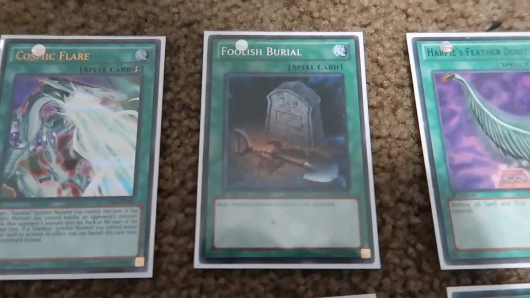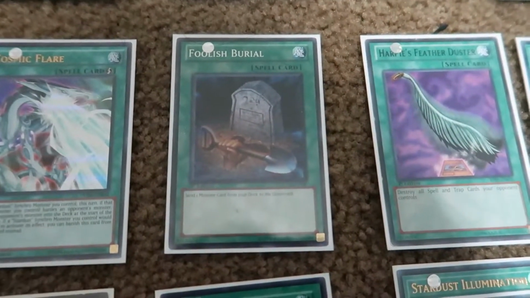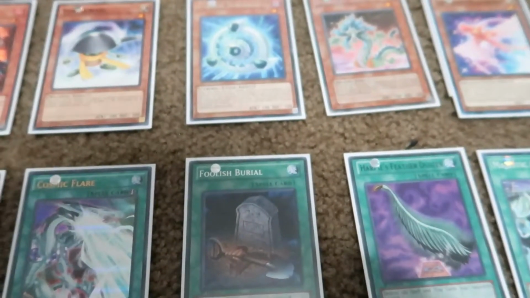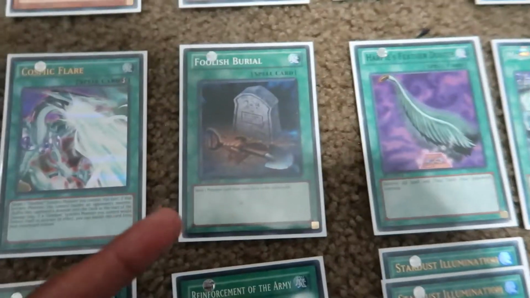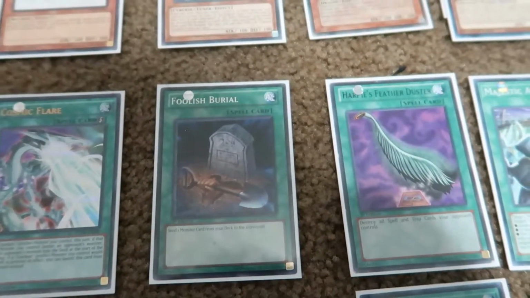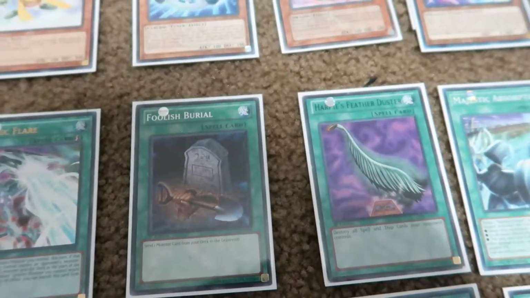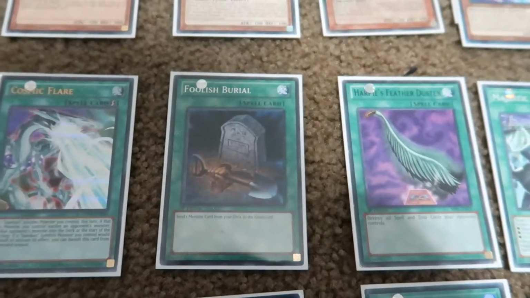Foolish Burial is really nice, because just getting anything that I have here in the graveyard, really nice. Oh, also with Cyberse Synchron, it can offer protection for anything in the extra monster zone. But yeah, Foolish Burial, just nice to get things out into the graveyard, either for Junk Synchron, or to summon Stardust Synchron or Stardust Trail with. A lot of possibilities there.